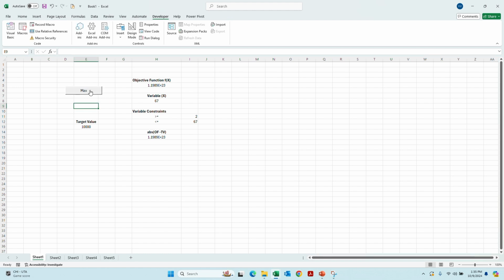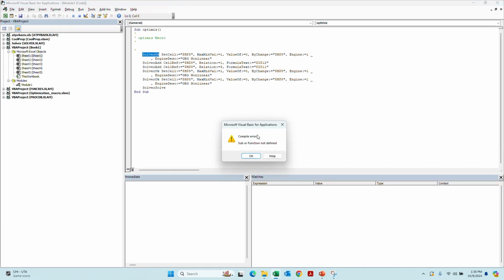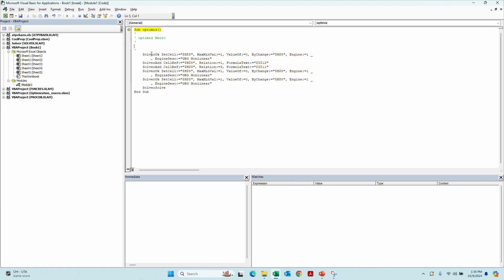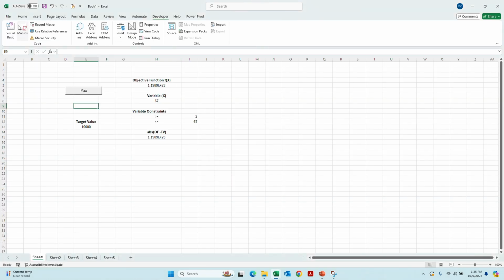Now this most likely will not work. Let's check whether this works or not. Okay, it's not working. It is having an issue with using the solver in Excel VBA. The reason for that is you haven't enabled solver for this particular file in the VBA. To do that, you have to go to, I believe, tools, options. No, hold on. Let's first get out of this and go to VBA again.